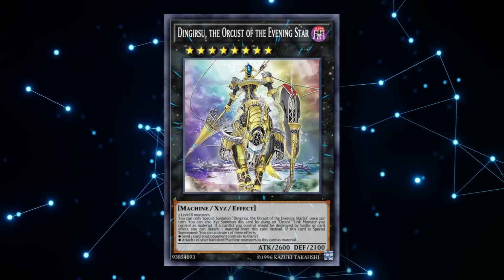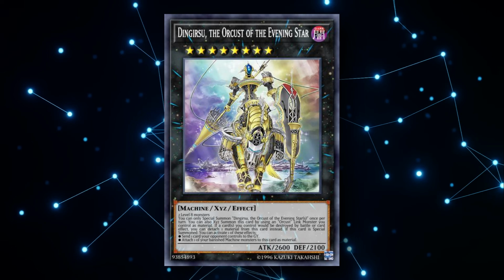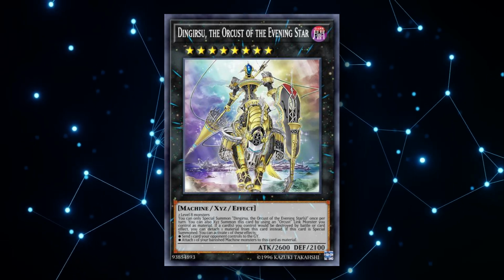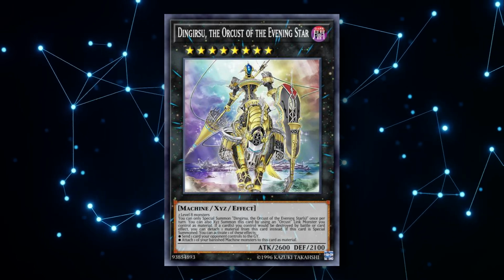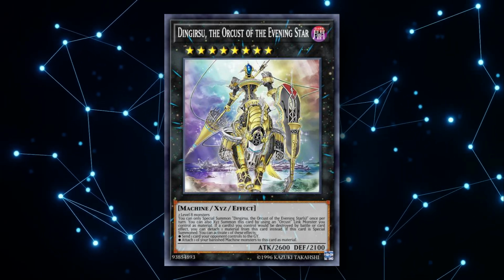And you could summon Dingirsu for non-targeting, non-destructive removal. This deck doesn't have this type of removal inherently, but most of the time, cards that are protected from targeting and destruction aren't protected from battle, so usually Liba can get the job done.